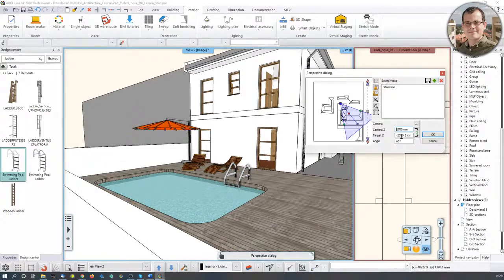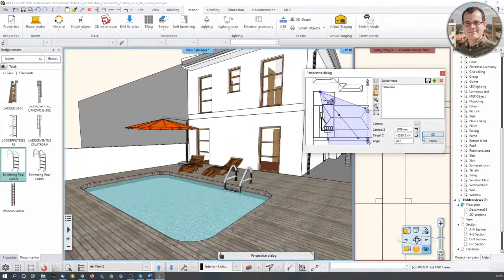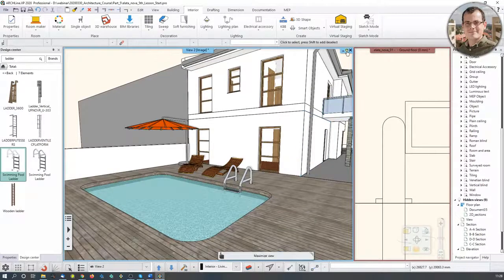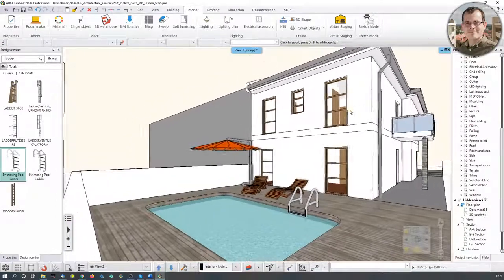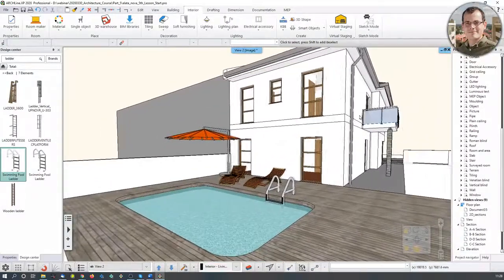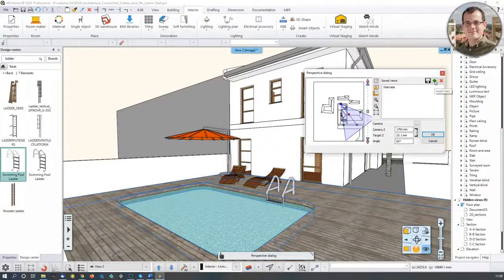Who does that? And another thing is where you are looking at, which is at the moment 2000 millimeters, 2 meters. So that is what we are seeing at the moment. I want to move a bit closer, so I'm just going to grab this red marker and move it a bit closer like this. Hit OK, and now if I make this larger, I can fine-tune what I'm seeing by right-clicking and moving my mouse. This is fine. So that's what I want to see on my perspective. So I'm just hitting the eye icon and hitting plus.